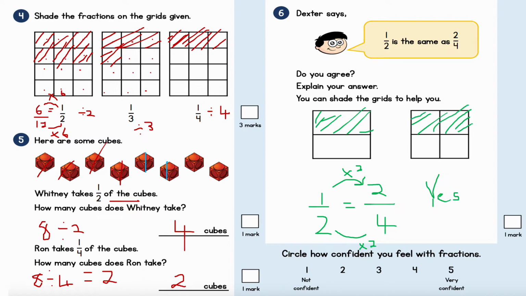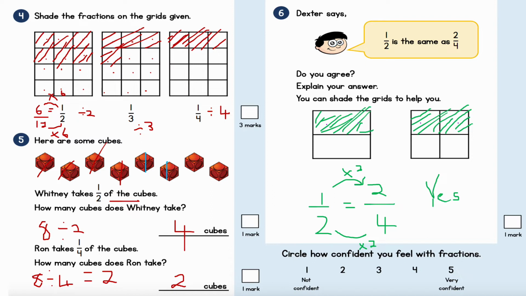So that implies that they are the same, because it's still the same size box, that's just been split into more parts, so it's still taking up the same size, or same amount, you could say. This has gone a bit further, and it's gone like this, essentially, and that's now turned into that, and that should help you visualize that this and this is the same as this and this, for that question. So hopefully that makes sense. These are what I call equivalent fractions.